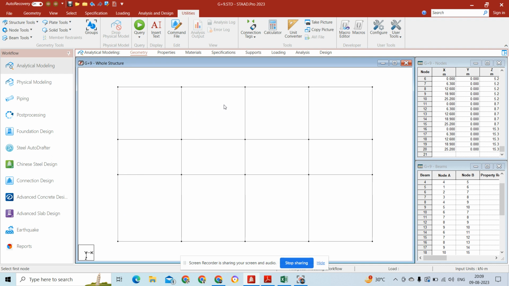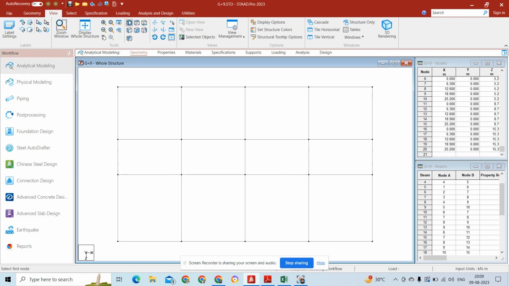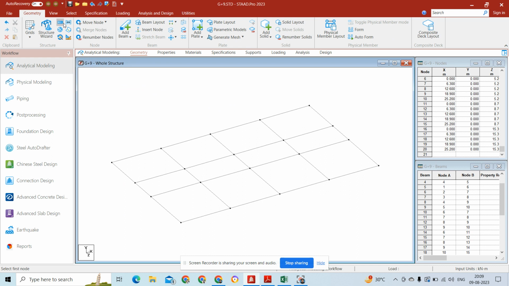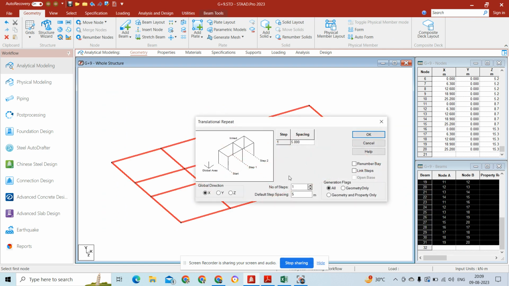For that, okay, this is my ground level, and in Y direction, I have to make it G plus 9. So I will select all, go to translational repeat, and as it is G plus 9, I will put the number of steps as 10, and default spacing will be 3.